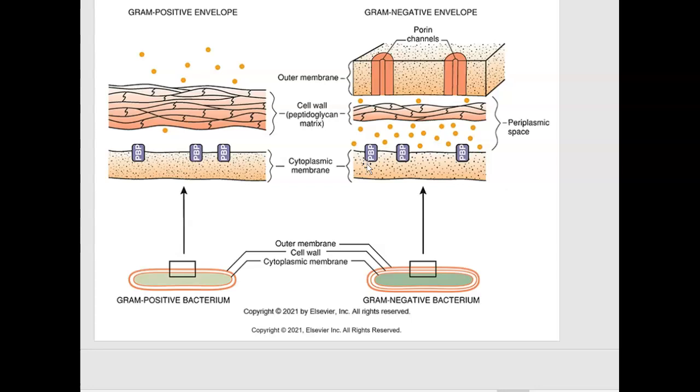So table 71.2 in your book goes through the narrow spectrum penicillins and the broad spectrums and kind of defines that there. The extended spectrum penicillin, which is an anti-pseudomonal penicillin, is your piperacillin and tazobactam, which is Zosyn. So Zosyn's a great drug to use like in intensive care and in critically ill patients because it has an anti-pseudomonal effect. You have to watch for renal dosing though too for these drugs.